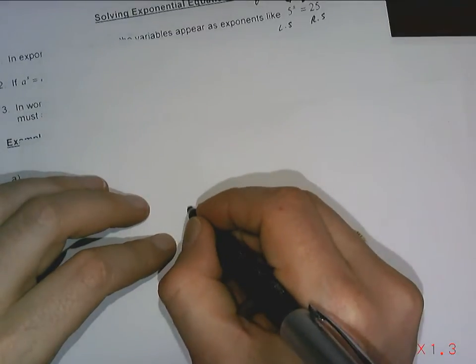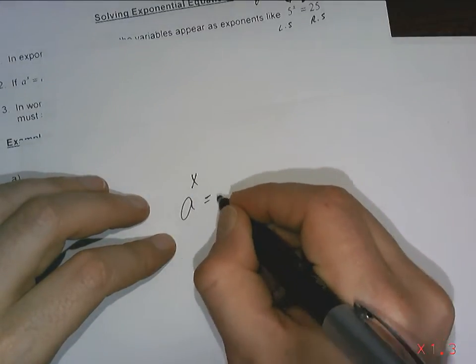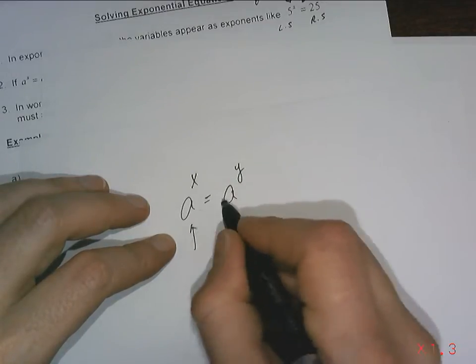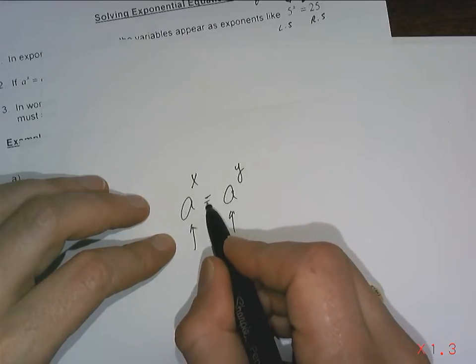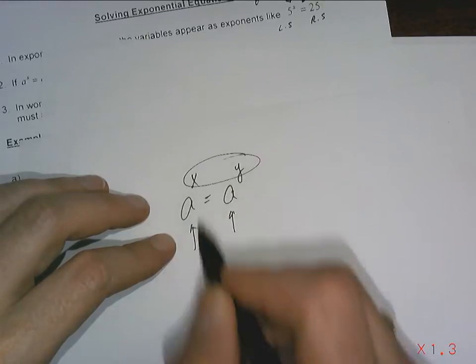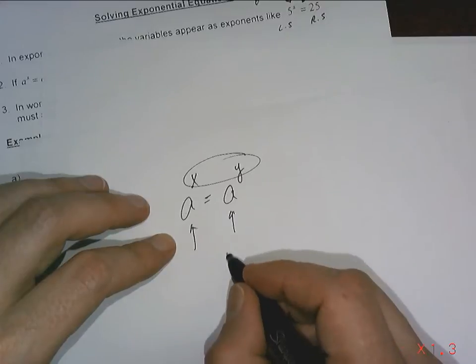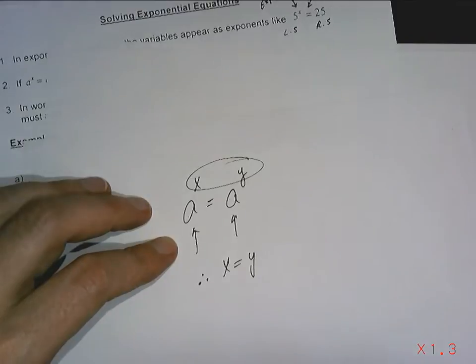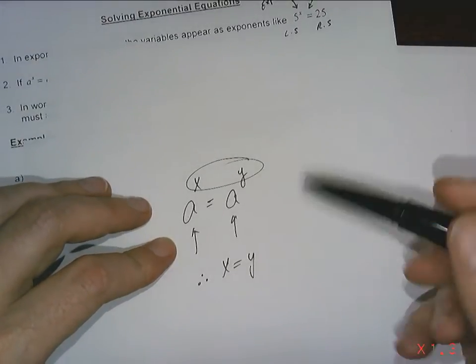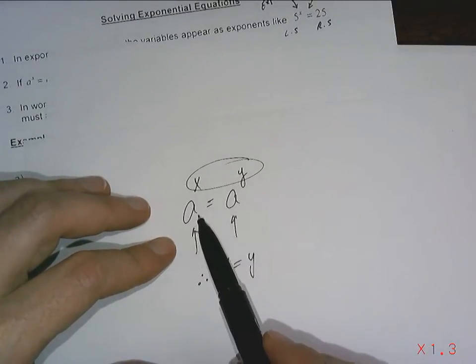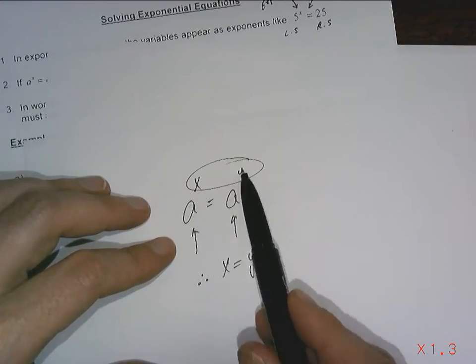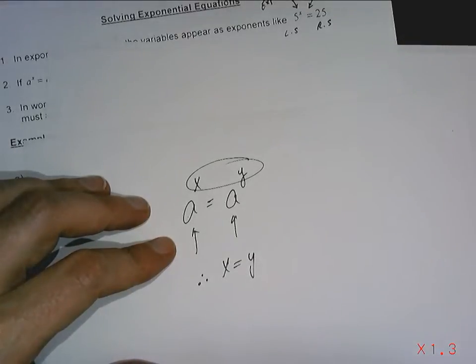So what we're going to say is that if I have a to the x, and it equals a to the y, so notice your bases are the same, then it serves us to understand that x must equal y. And that's a therefore statement. So it's a logic statement, okay? It's not really a mathematical operation. It says, well, the bases are the same, and both the left-hand side and the right-hand side are equal to each other, which means that these exponents must be equal. And that's a truism.